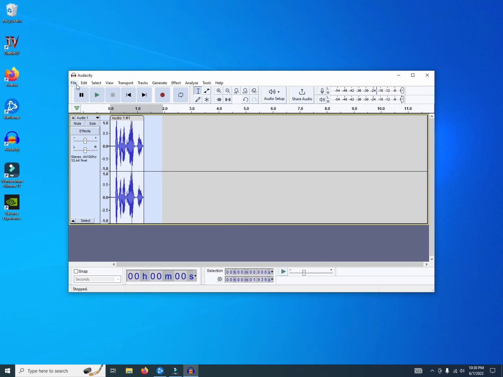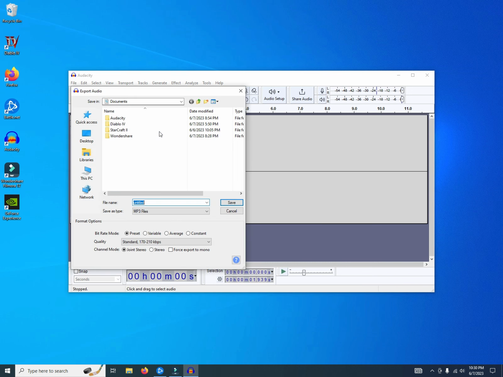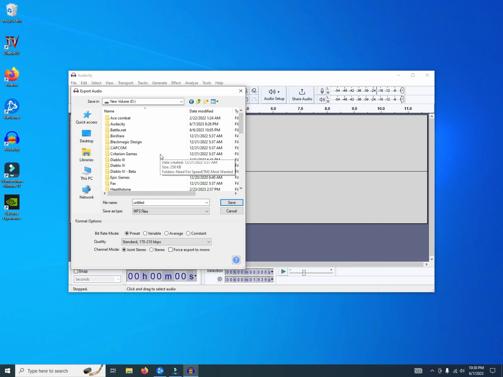Okay, so now we have our audio. We have to export it as an MP3. You can use these, but MP3 is the basic of the basics, so that's what I'm going with. MP3. It has to go in your WoW folder. The WeakAuras in the game is not going to go to Diablo 4 and pull a sound out of that game. It's only going to look in its own game.